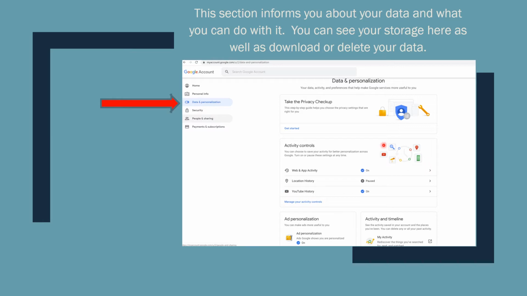On this is where you have your data and you can personalize things a little more. It tells you in here the size of your drive. It also shows activities, timelines. This ad personalization, if you turn it off, you're just going to get random ads. Google is very intuitive when you're out there browsing the web. It kind of holds what it is you're doing, and whenever you're on a website, you'll see those little sidebars of advertisement. That's where that comes from. So if you turn this off, you can get whatever out here. If you leave it on, it kind of knows, okay, you've been shopping, let's say for gardening tools, or you've been shopping for jewelry, or something else that you want. And it's going to pop up these little ads out here pertaining to what you've already pre-searched for or what it thinks you want to search for.